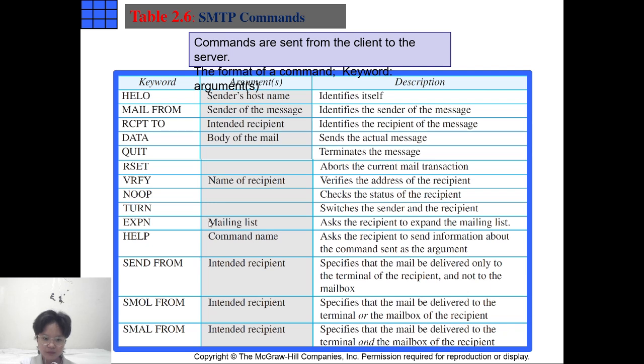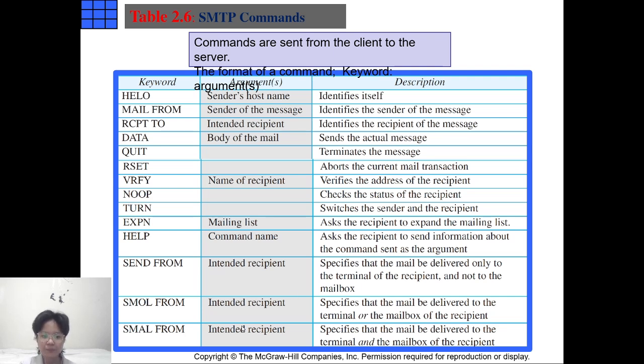EXPN, mailing list, asks the receiving host to expand the mailing list. HELP, command name, asks the recipient to send information about the command sent as the argument. SEND FROM, intended recipient, specifies that the email be delivered only to the terminal of the recipient and not to the mailbox.